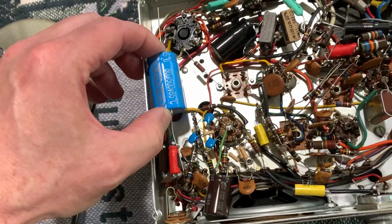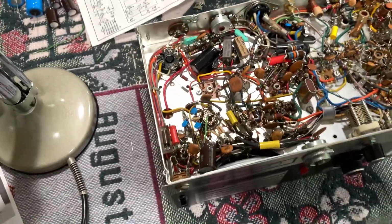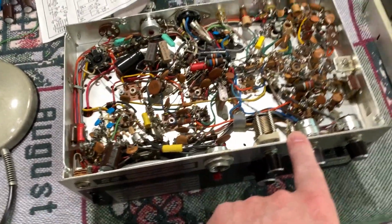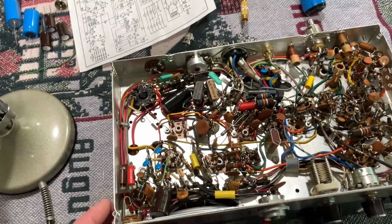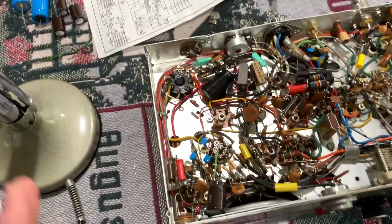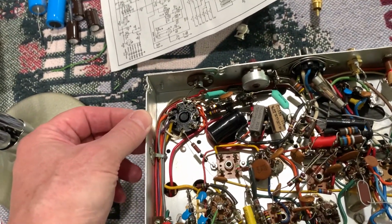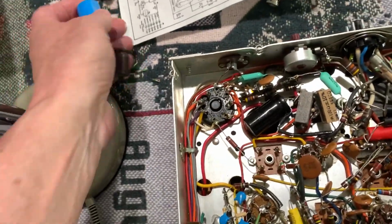This should beef up that supply, because what's happening is when you load the thing up all the way, the tube that's in there, I got the stock tube back in, the 6BQ5, and now it forward modulates a little bit, but if you really drive it hard, you whistle into the mic, it backs up just slightly. The supply voltage is dropping when you modulate on the final modulator tube and the final RF amplifier tube. So that's why I need to beef up the supply, and putting like an 80 mic in here.